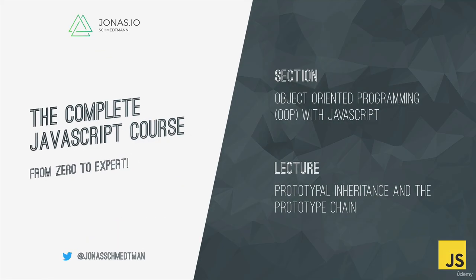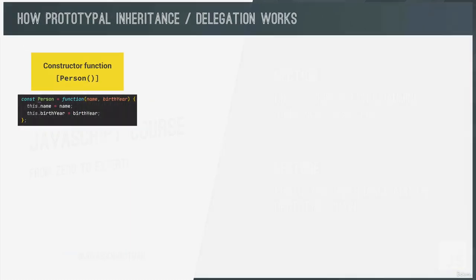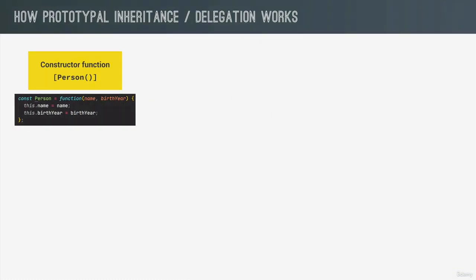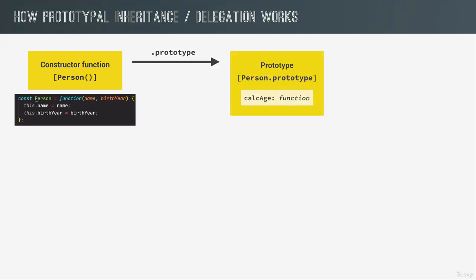Let's now consolidate the knowledge that we got over the last two videos in a nice diagram that brings everything together that we know so far. And everything starts with the person constructor function that we've been developing. Now, this constructor function has a prototype property, which is an object, and inside that object, we defined the calc_h method. And person.prototype itself actually also has a reference back to person, which is the constructor property.